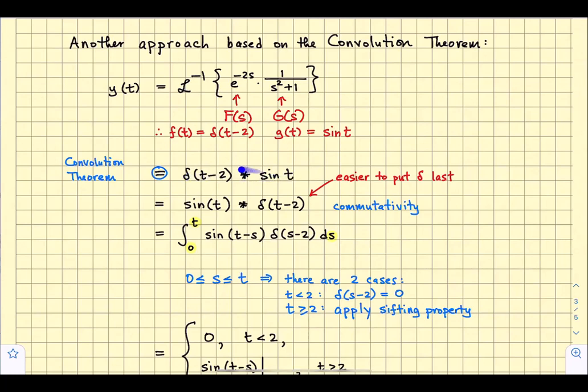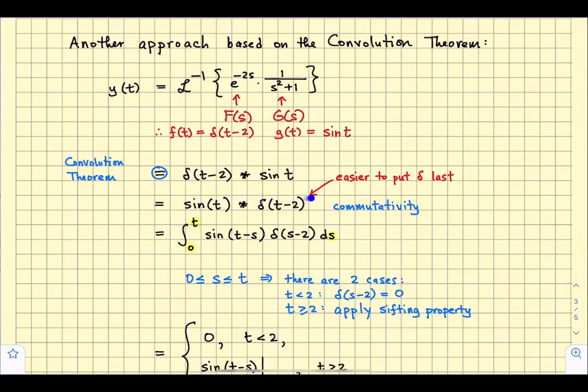And that might look intimidating at first, but notice this was very quick. We almost got this immediately. And now it's just a matter of whether we can handle this convolution. Well, one of my pro tips here is when you end up with a convolution involving a delta, since we know our convolution product is commutative, we can swap the order of these when they're multiplied. We have the freedom to rewrite this in this form using commutativity. It's always going to be easier. The little pro tip here is to put the delta on the back end of the multiplication. And you're going to see why in just a second.